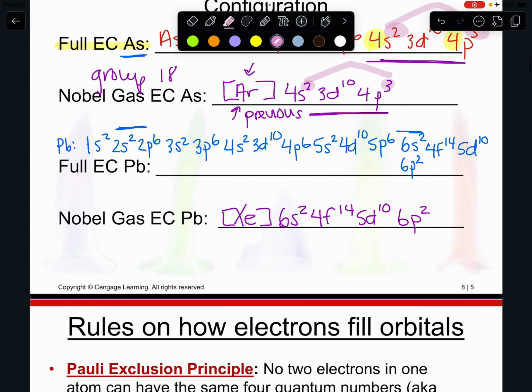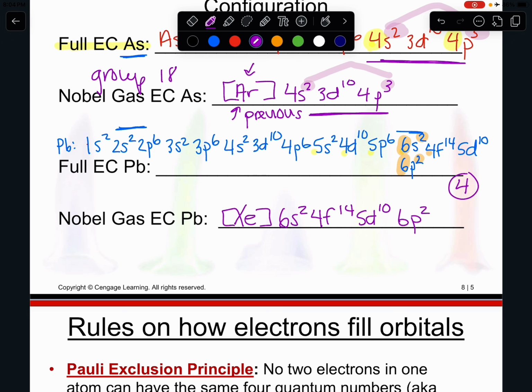Let's do it again here for lead. And I'm going to review this a couple times in this PowerPoint. So if you look at lead's electron configuration, the highest number, so again, I'm talking about these numbers here, the highest one I see is this 6. And I'm going to make sure, oh, there's another 6. So I'm going to add both of these electron numbers together. And that makes our number of valence electrons for lead to be 4.